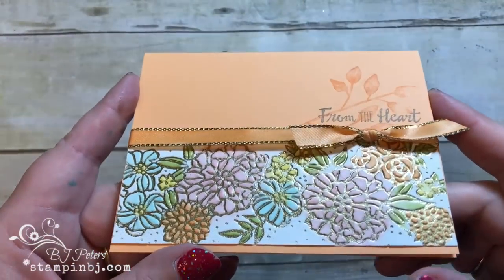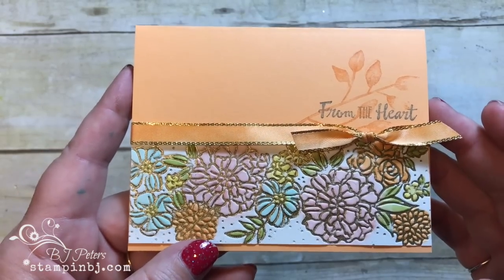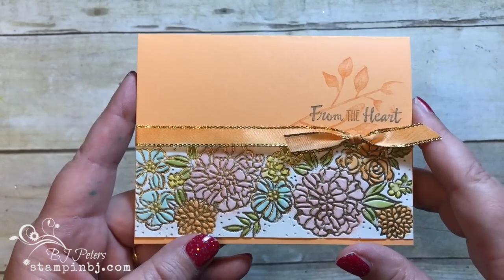It uses two embossing techniques, both dry and wet embossing, on the same area. It is so cool. You just have to see it. A close-up of that really fun card using that embossing folder. Isn't it gorgeous? I can't wait to share with you how to make this gorgeous thing.